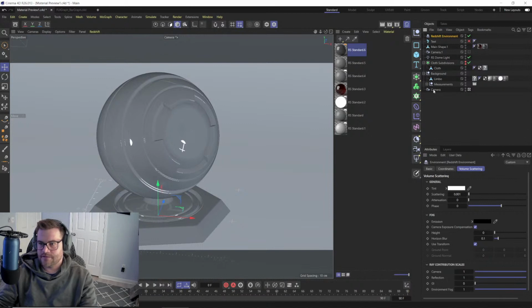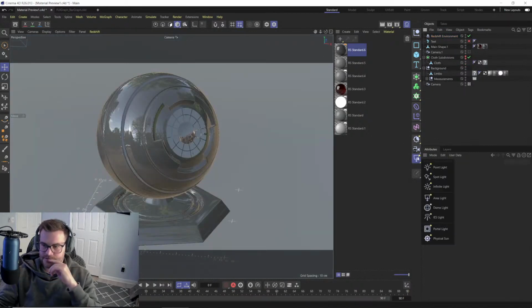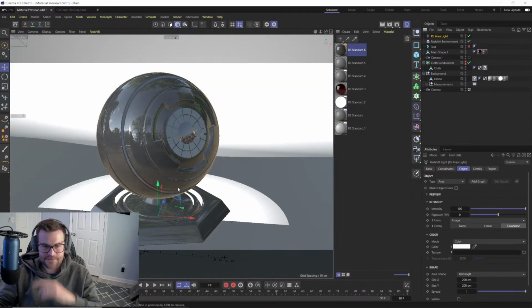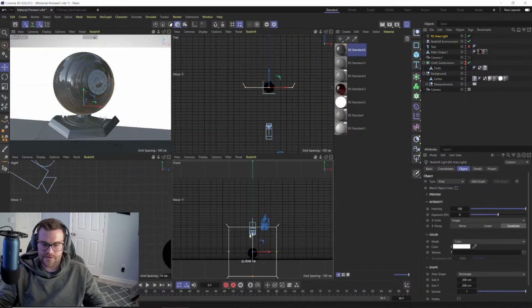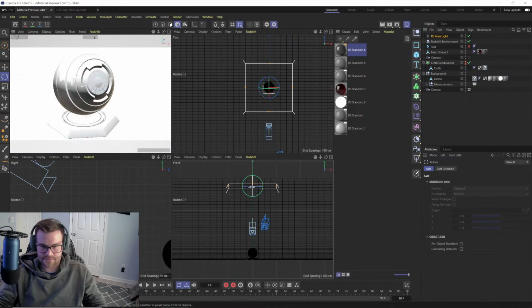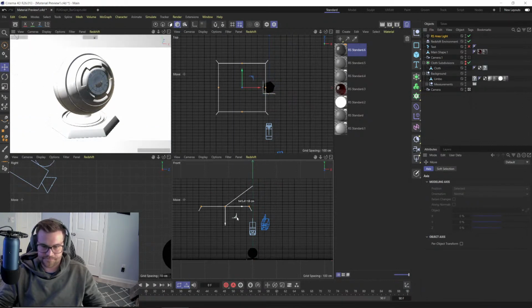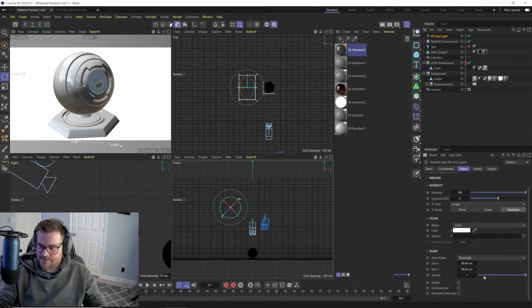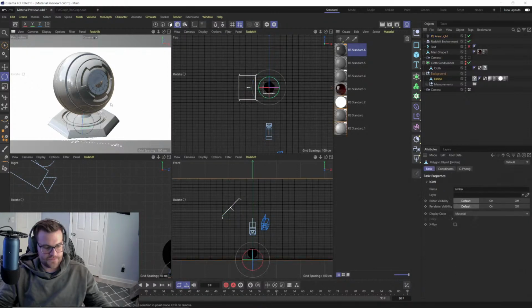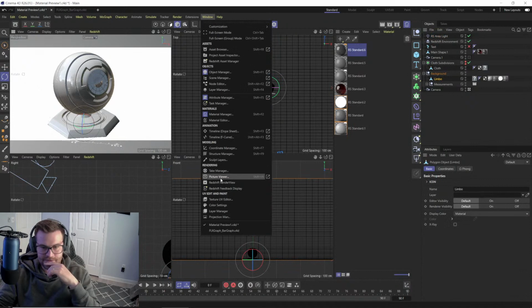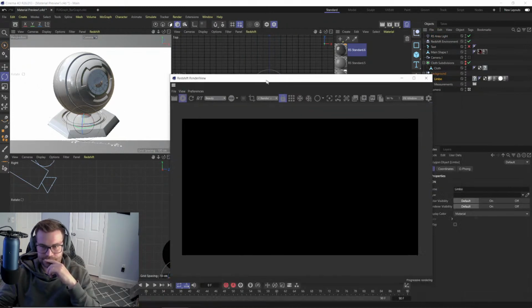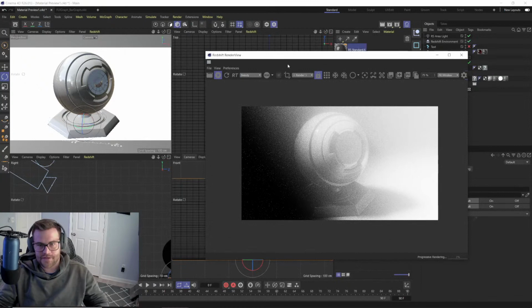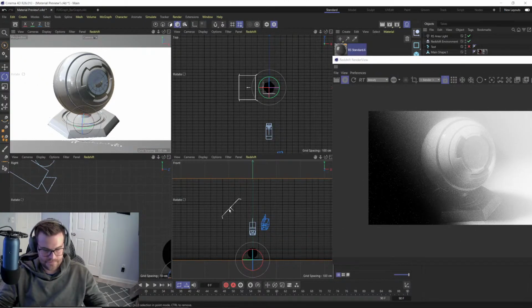Let's go ahead and just add, instead of using our dome light, a new light. Do an area light. And we will move it up and rotate it a bit. We're going to bring it over and shrink it down and rotate it a bit more. And we're going to take the spread of that way down low. And then we're going to see what that looks like. My hotkeys are gone. I'm sad. There we go. So now we're blasting that light in here.